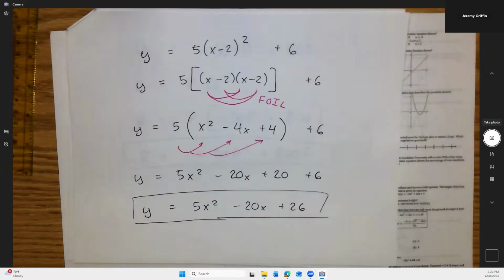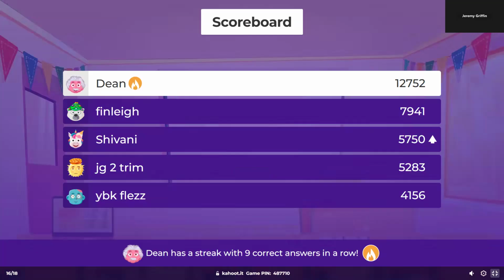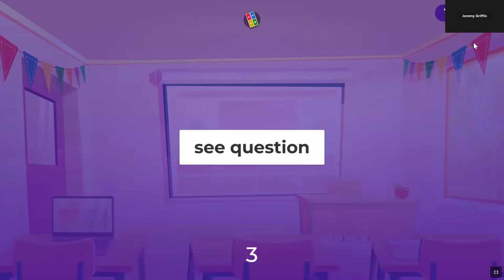Anybody still need that? No, you guys good? Ready for next one. My pleasure. Mr. Durkin? A slope of like 1 half would be up 1 and then over 2. Hey guys. Flesh, Dignity Trim, Bonnie, Finley, Dean.